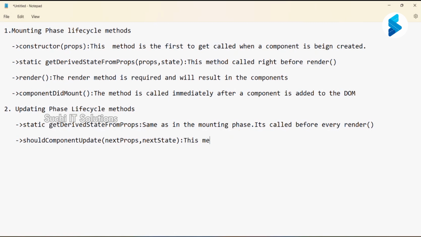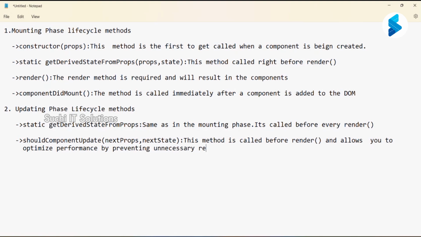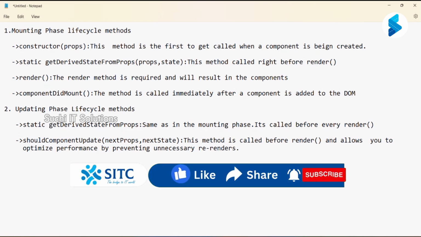This method is called before render and allows you to optimize performance by preventing unnecessary re-renders. That is the purpose. This is one lifecycle method.